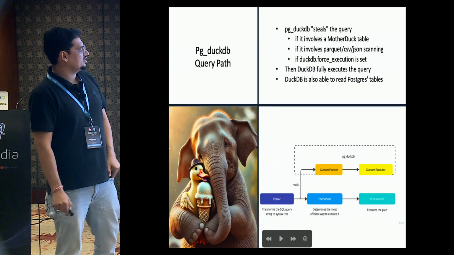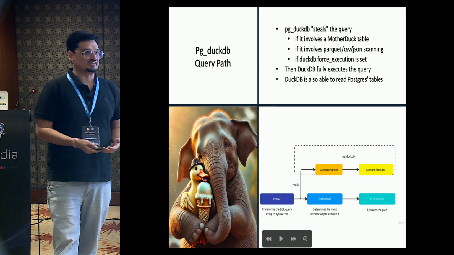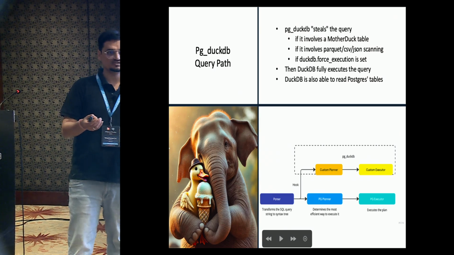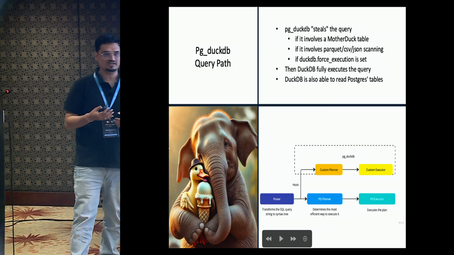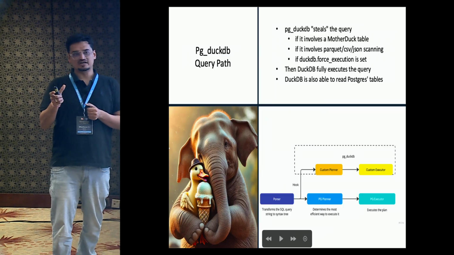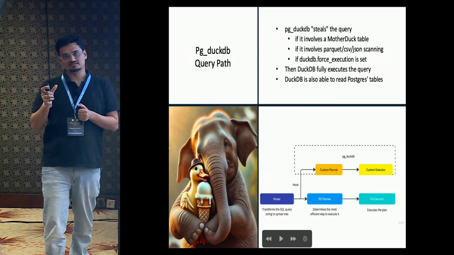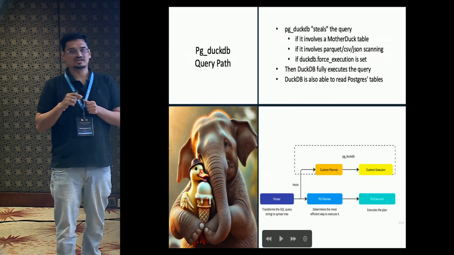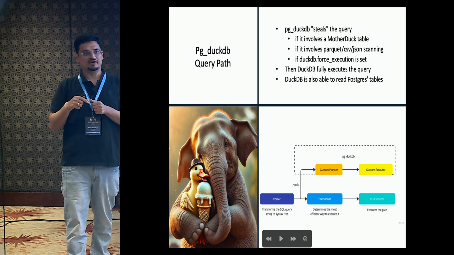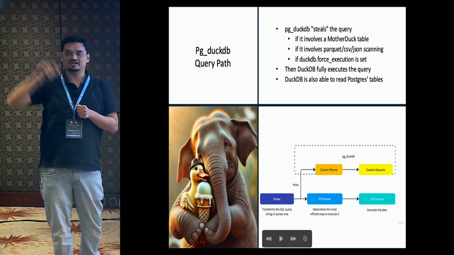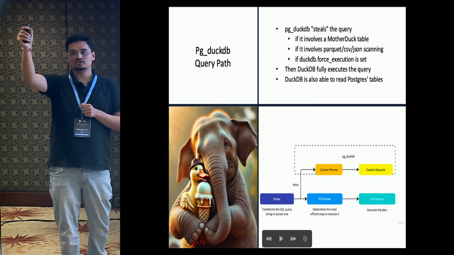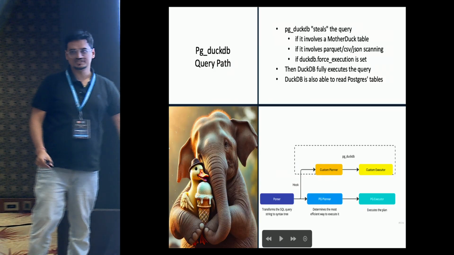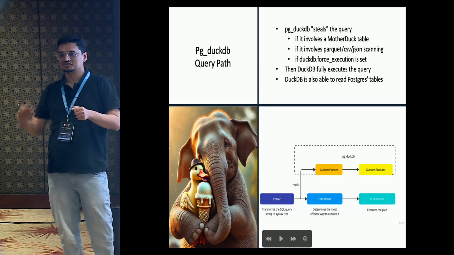How does pg_duckdb execute queries, right? You have a bunch of ways. In a session, you can say force DuckDB execution, so DuckDB will take over the Postgres query. If the query contains a function that's a DuckDB function, then it will forward it there. If it contains a columnar table or something that is stored by DuckDB, or in MotherDuck, you can extend that there as well. Then it will query from those tables. If it is a Postgres table, it will query Postgres using its own. So DuckDB has a Postgres extension as well, right?